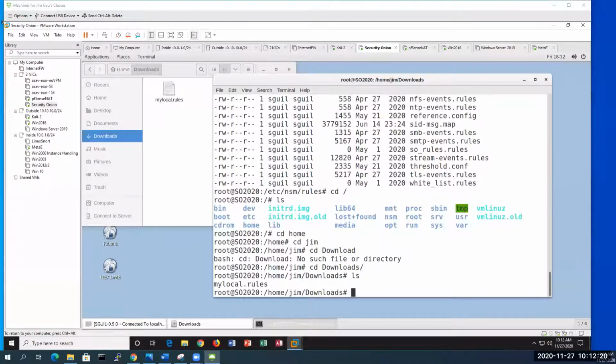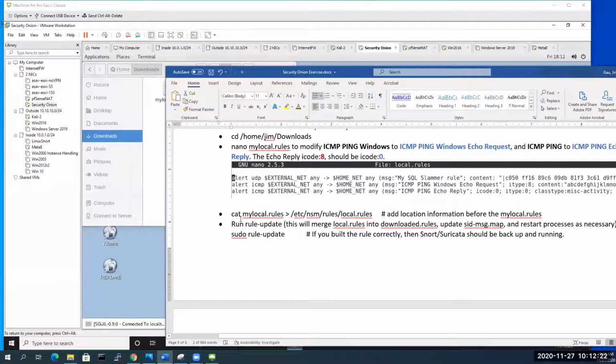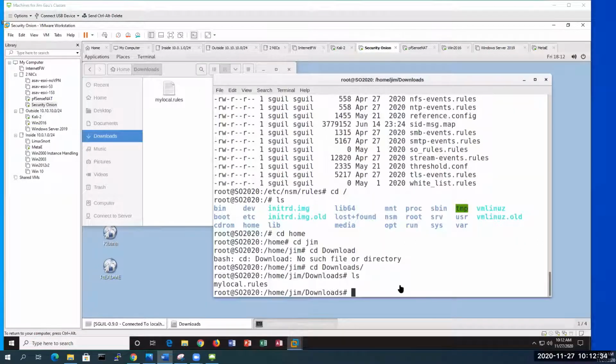So according to the document here, what you're going to do is cat my local rules into the etc NSM rules local rules. The location of the download is under the root home downloads. And so you can actually cat, we can type it all out.